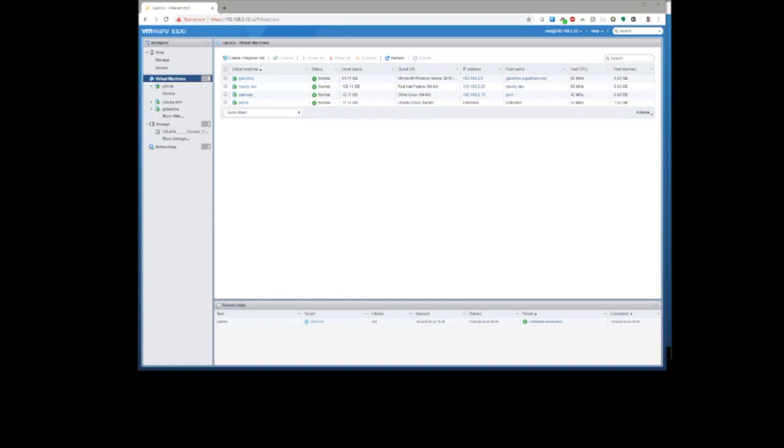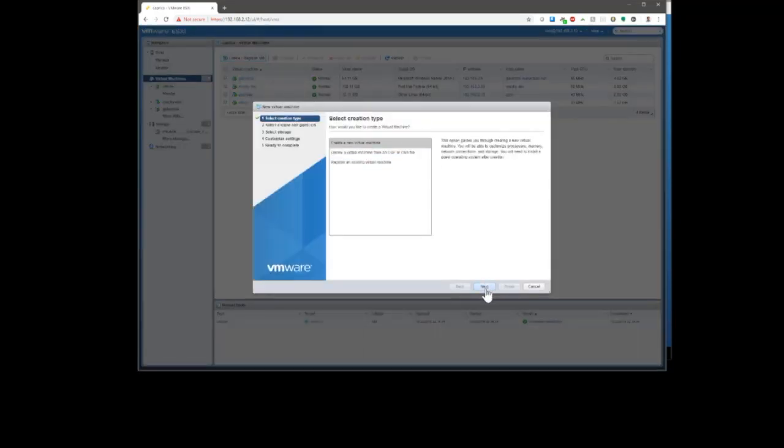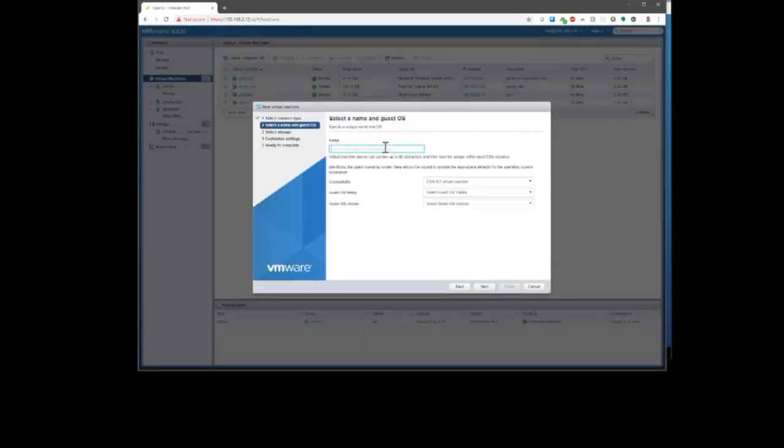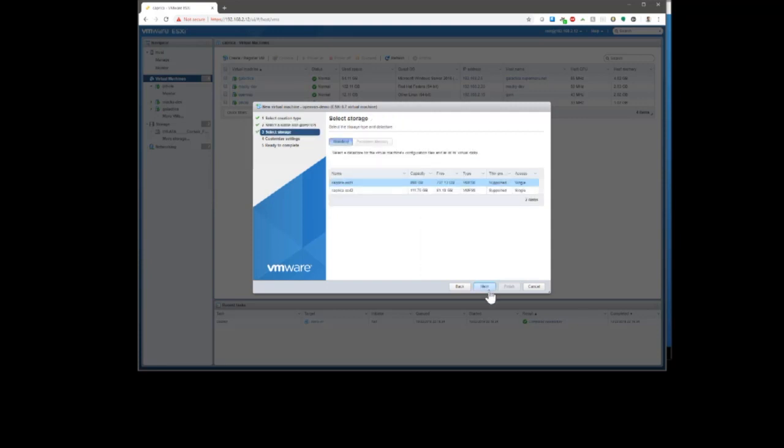So we're going to install OpenVAS, and we're going to install this on an ESXi server running 6.7. Now, what we're going to do is create a virtual machine, and we're going to name it OpenVAS-demo. The operating system type will be Linux. The guest operating system will be other Linux, 64-bit. And we're going to continue.